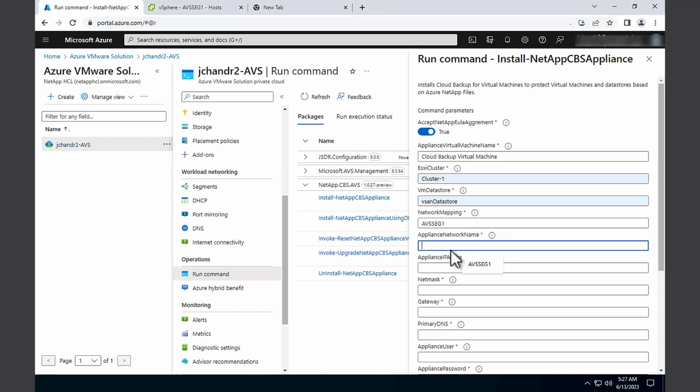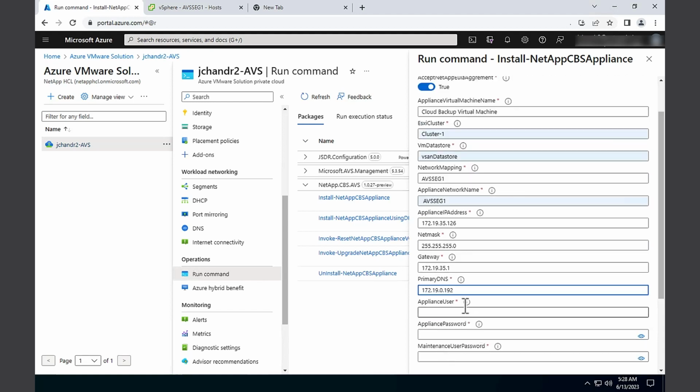Appliance network name could be anything. For now, I'll just be using the same name as network mapping. And you also need to provide the IP address, net mask, gateway, and primary DNS details. Another important thing to note here is you need to provide the appliance user and password.